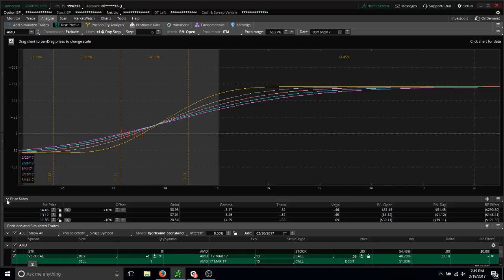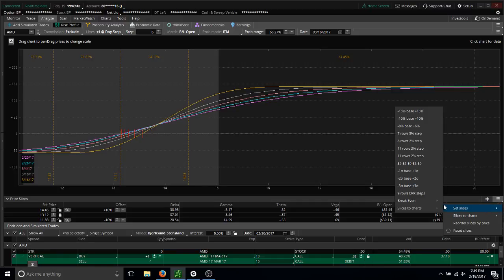So price slicing is also a really good one, and this is where Kaufman from TheoTrade, their main guy, he said this is the single most effective tool on the Thinkorswim platform. So to me, I really want to dive into this a bit more and see, I guess, kind of all I can do with it, because right now I'm pretty new with it.